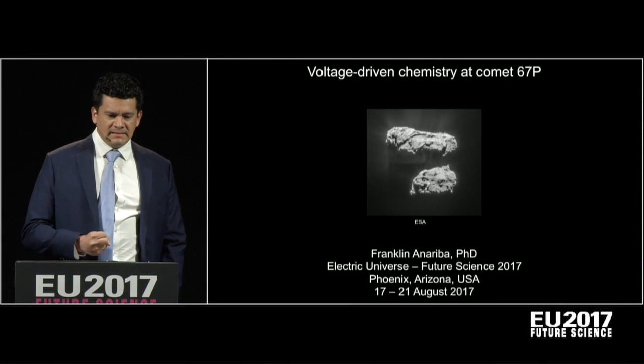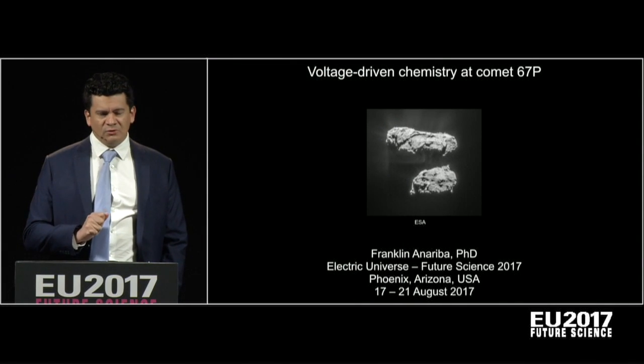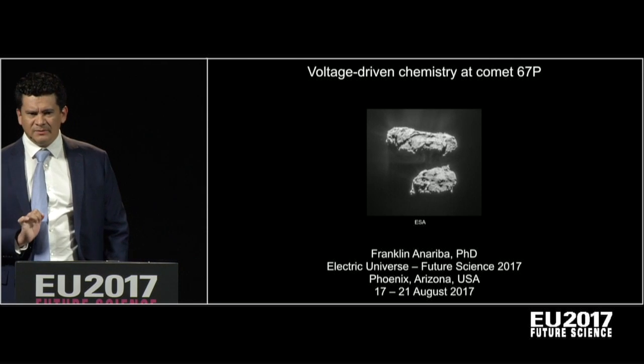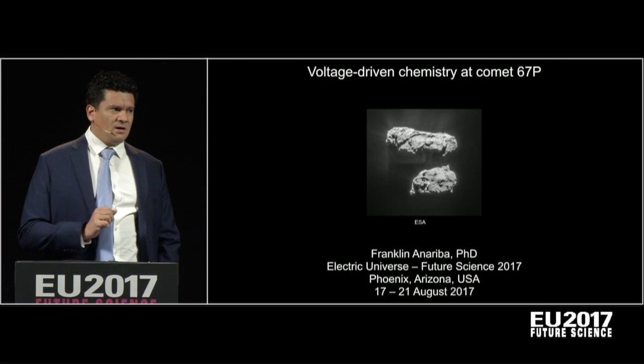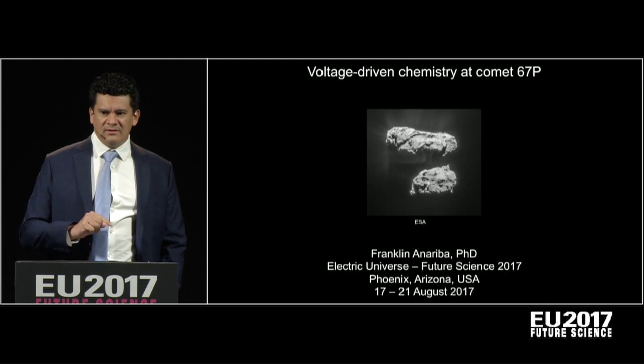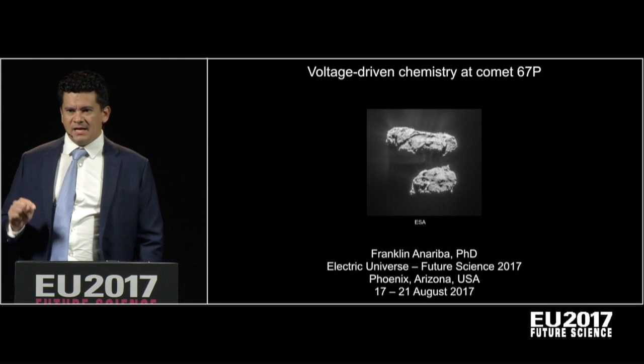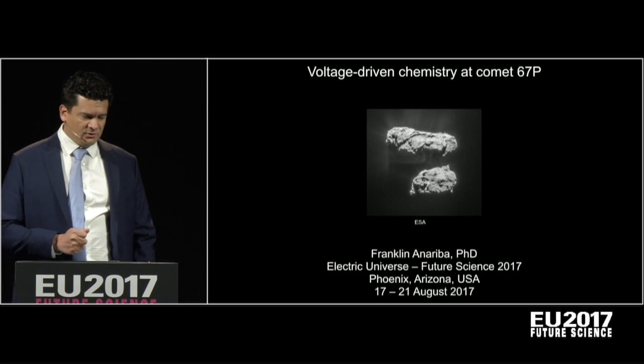comments. So I will talk about reactions that actually occur, or that we suspect actually occur, in comets. The actual title that I decided to come up with is voltage-driven chemistry. That could involve electrochemistry, and it could also indicate some plasma chemistry. But in this particular case, I'll be talking mostly about gas-surface reactions that are driven by voltage or electric fields.